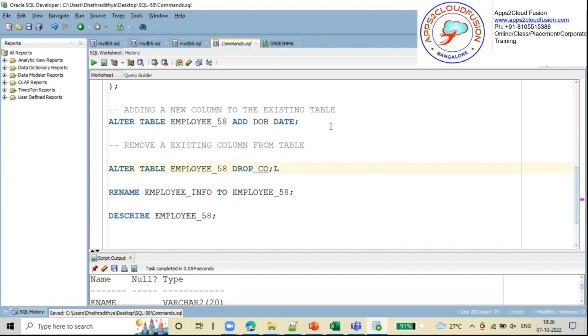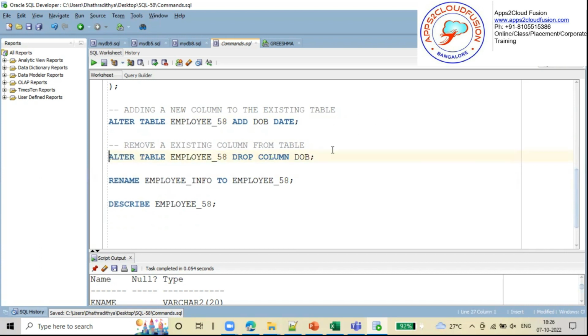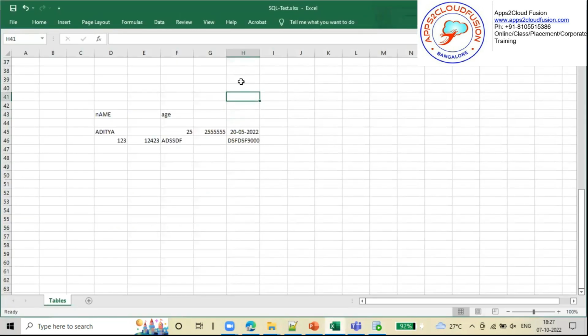column. See, you should not get confused; you should be familiar with the commands. What is the column name? DOB. See, while deleting you don't need to keep the data type. Just the column name is enough. While creating the table, you have to provide the data type. While deleting, it doesn't matter which data type you are deleting. You are directly deleting the column. While creating, I need to be very specific about which data type it is.